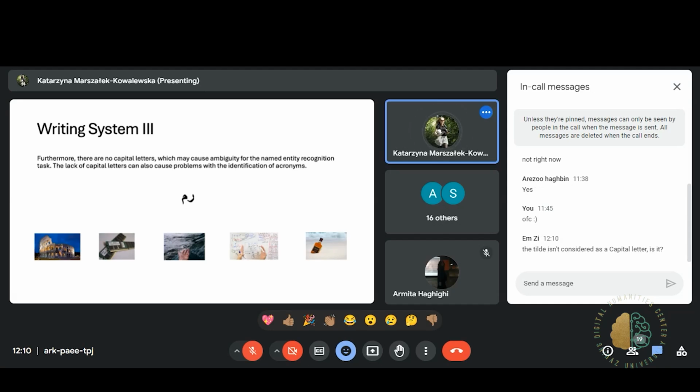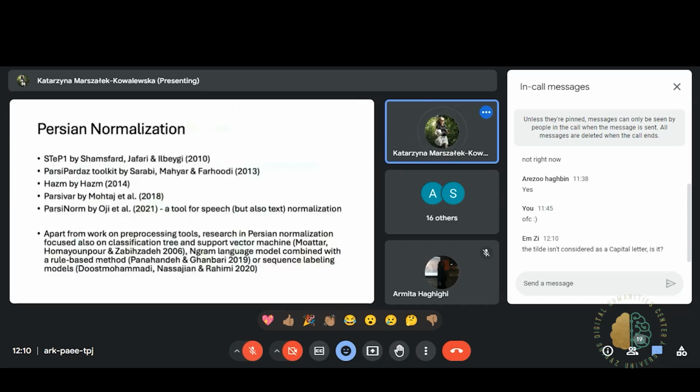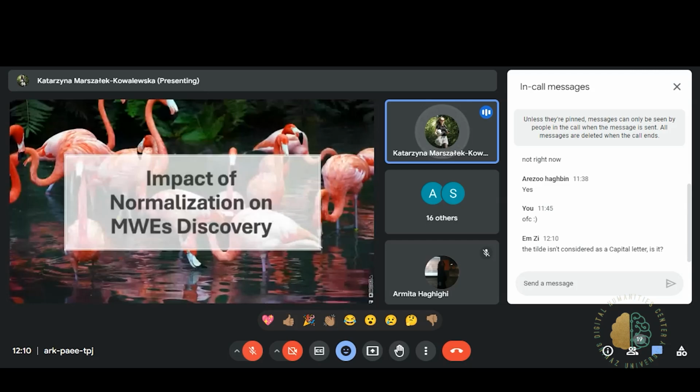Okay, good. So I was here, and multi-word expressions, and the discovery. So the processing of multi-word expressions consists of two tasks. The first one is identification, and the second one is the discovery. Multi-word expression identification focuses on tagging a corpus with the actual multi-word expressions, so the ones that we already know, okay?